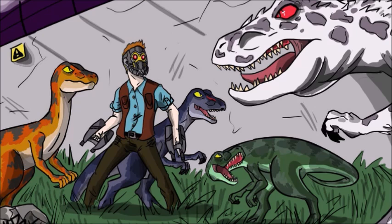The Indominus Rex breakout clip. He tells him to shut the door, as if he doesn't even care about Owen. He's aggressive, and he's like, close the door. But at the same time, part of it is, is he right there or is he wrong there? Because that's really a decision that he had to make right then.